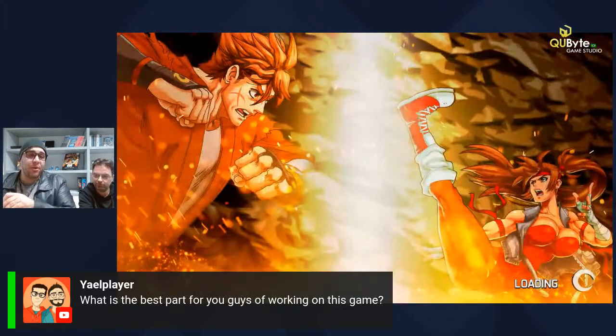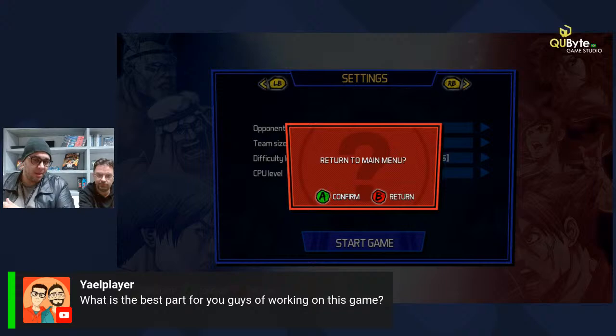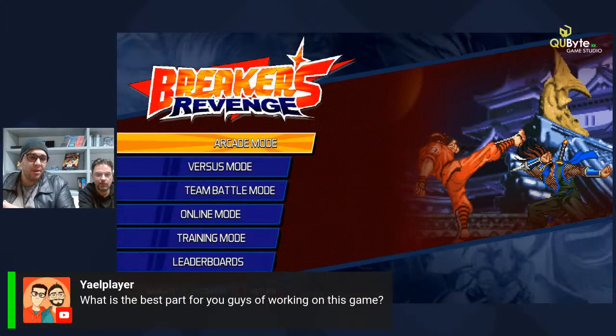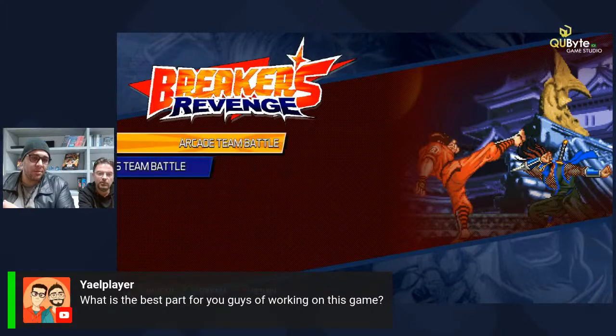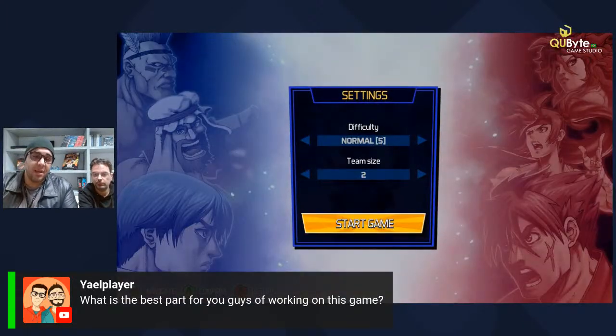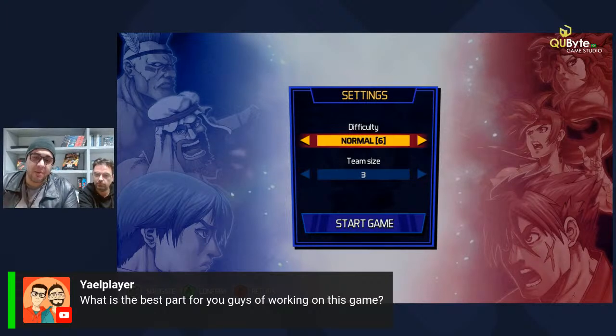Now, before you go into versus, let's show them a little bit of arcade. Why don't you play a little bit of arcade for them to see? Confirm. Then team battle mode, and then arcade team battle. So you'll be able to choose the difficulty and the team size. As we mentioned, we have a 2v2 and a 3v3. And then you can set your difficulty when playing against the CPU.